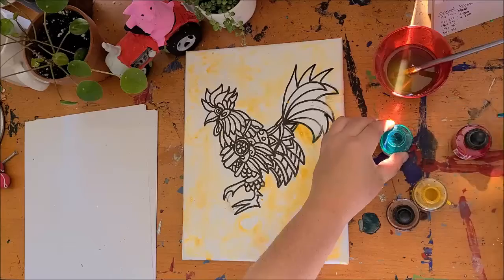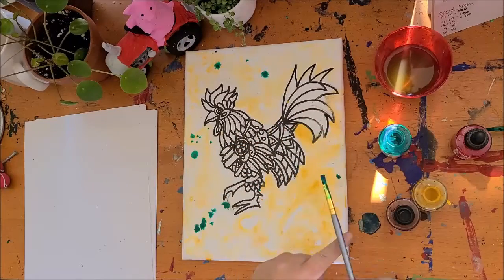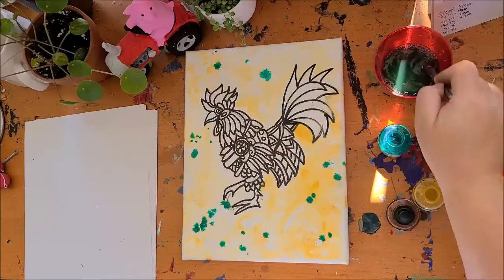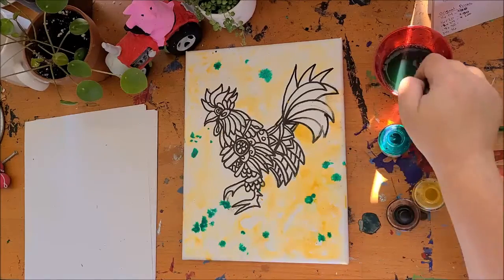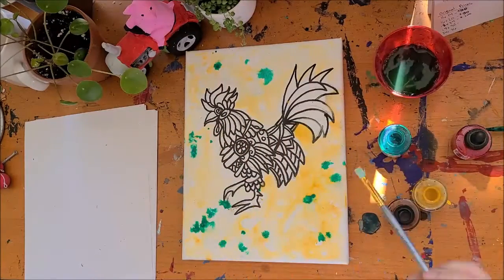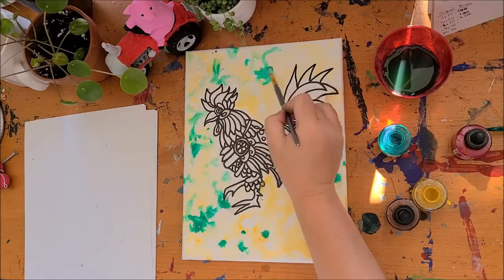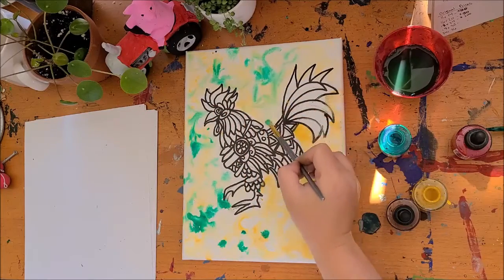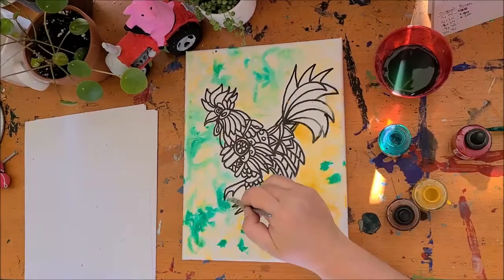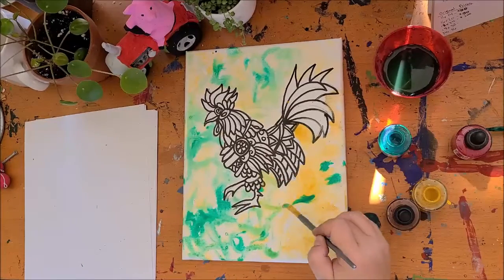I'm going to wash my brush, get my green paint and take a nice dunk — just a little bit, not too much, because it'll take over. I'm going to add a little bit of water on top of that green, because these little splatters will help dilute the green and give them some push, some movement. Then I can come in and do my jump and scribble. Just have some fun with it, get wild, don't think about it. I don't plan this out — if I were to do five of these, each one would turn out completely different. Same with the rooster — I could draw it five times and it won't look exactly the same each time.